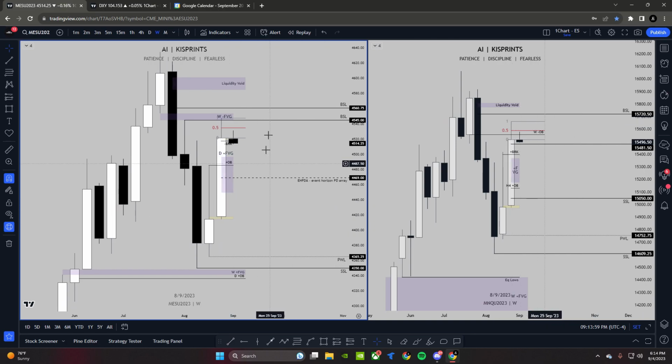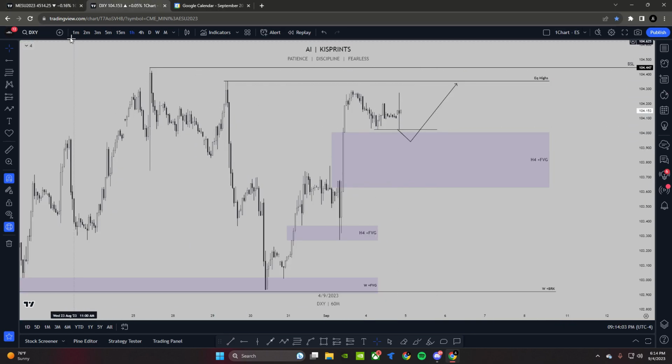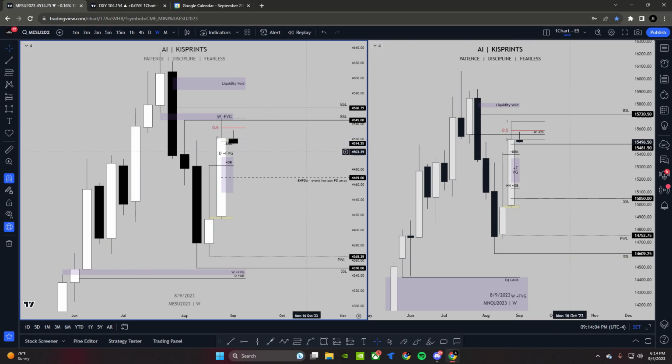Now, what can we expect going into this week? We can expect lower prices because of the dollar. If we're bullish on the dollar towards the end of the week, Wednesday, Thursday, Friday, if we're looking at the weekly profile, we can expect a Wednesday, Thursday, Friday expansion lower. Mainly Wednesday and Thursday, which are our red folder news, which you can check out in the economic calendar channel. There's red folder news on Wednesday and Thursday, so those are the days where you want to be trading.